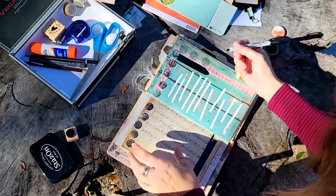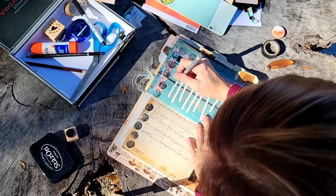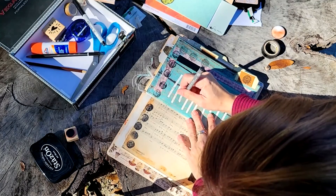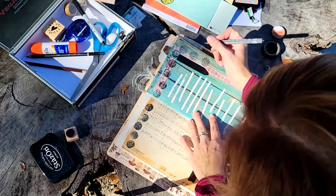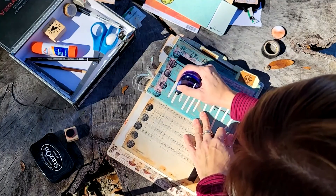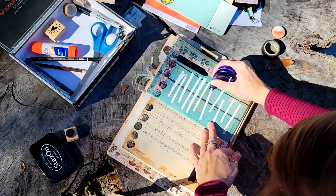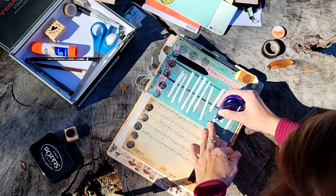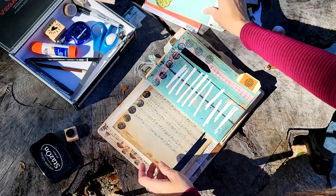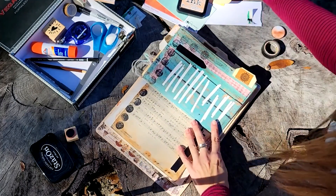I'm not sure the Sharpie is going to work on here — sometimes the tape is a little tricky. I'm going to switch to the pigment pen, but it's not working much better either. I'll try to do just maybe a sentence here. Because I'm out away from my studio, I can't grab anything I need very easily. What I'll probably do is go back with some kind of brush tip pen later — that will work on top of this much better. Or even a fine Sharpie. I covered over what I wrote with the Sharpie and I'm just thickening these up a little bit. When I get back to the studio, I'll use a brush pen to write some journaling on top of that.